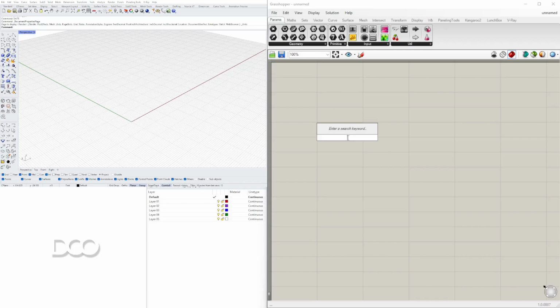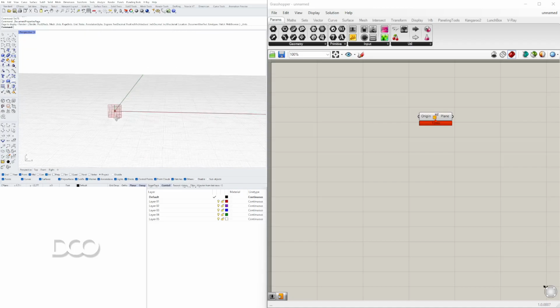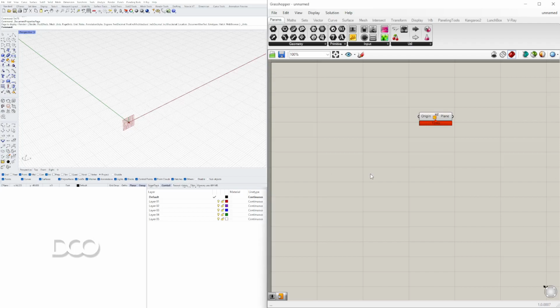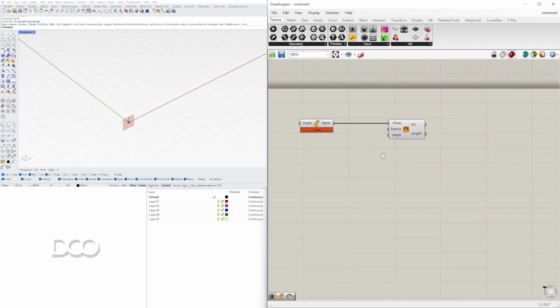So we'll start here by bringing in an XZ plane, which will allow us to change the base grid to an orientation where we can place that arc upright. Otherwise, it's going to be created here on the ground. Let me show you. Let's go to an arc component. Now let's take the plane output and plug that into the input. And as you can see, let me unplug this. By default, it will create it in the XY plane, and you can see that when you hover over the input, it says XY. We're going to change that to XZ.